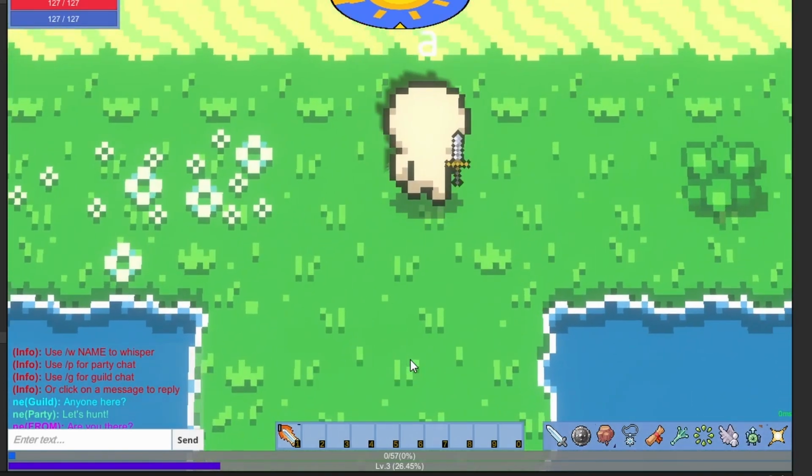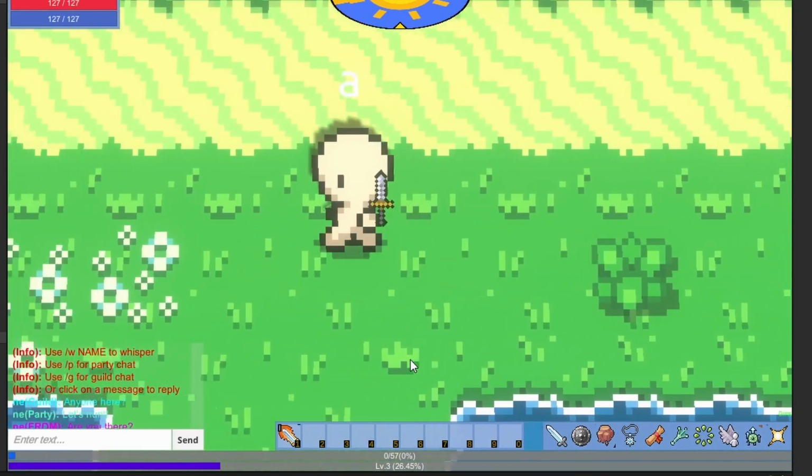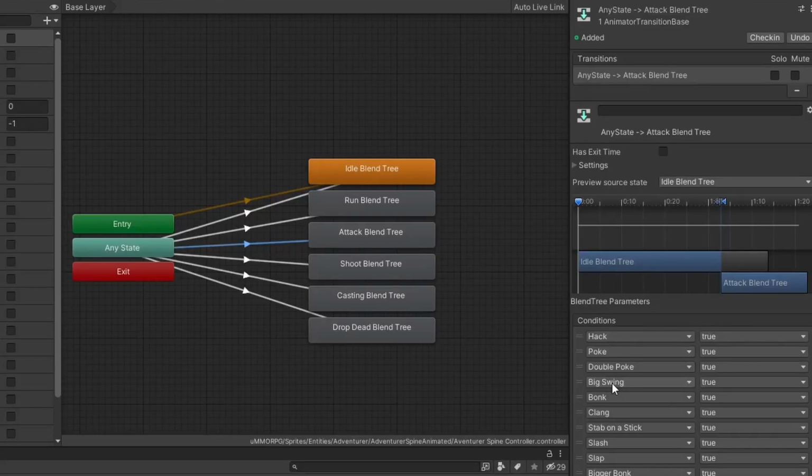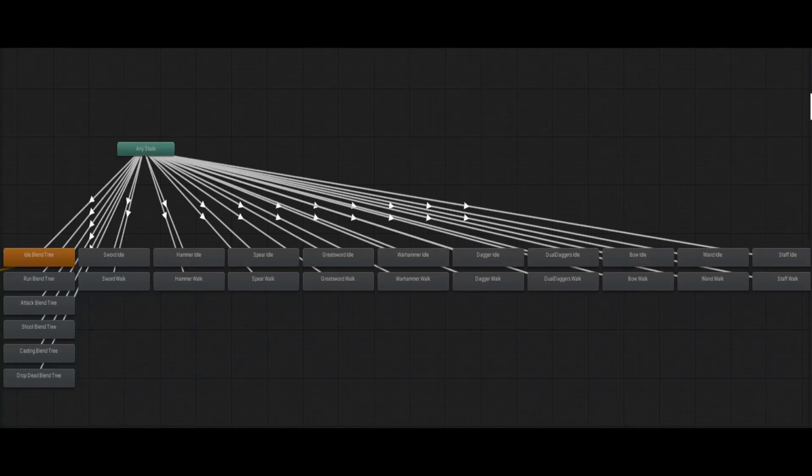Well, it appears to work just fine. Up and sideways have no animation, so the sword just sits there, but concept works. Now to redo this blend tree. If every single weapon is going to have its own unique animation style, it's going to go from looking like this to looking more like this. In the future, each individualized weapon attack animation will go in its respective weapon column here in the blend tree.